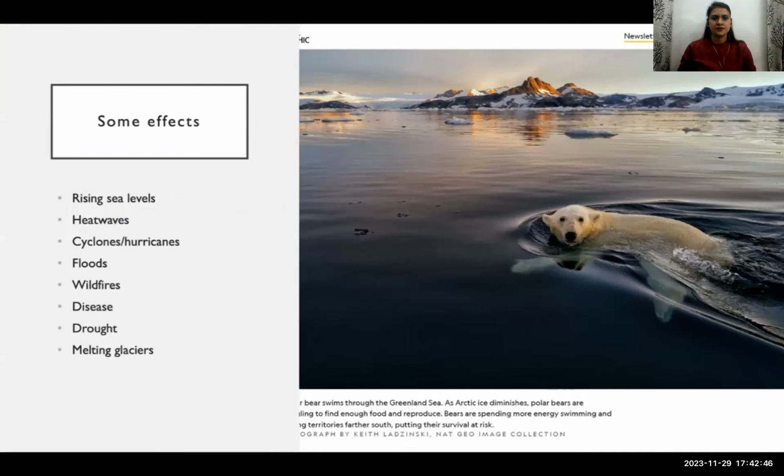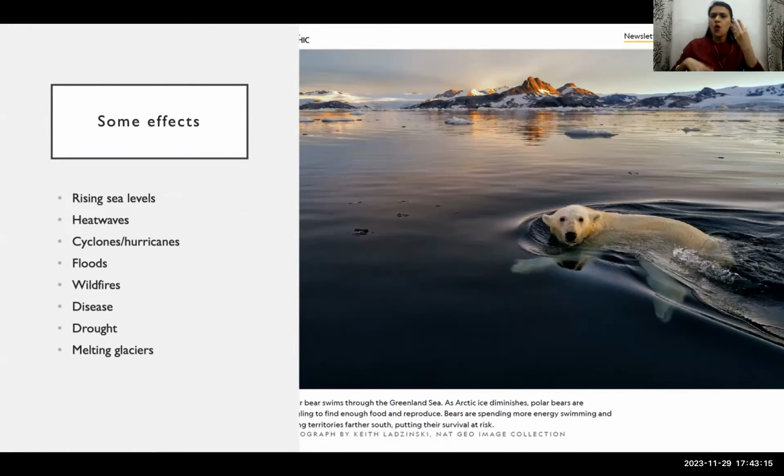These are some effects that I wanted to collaborate on. I think you've written most of them, but just to name a few more: rising sea levels, you mentioned heat waves, cyclones, floods. Recently, in many cities in India, we've been experiencing floods. It was in Bengaluru, it was in New Delhi. We know that in Uttarakhand and in Himachal, the mountains have been collapsing, causing a lot of destruction and homelessness.